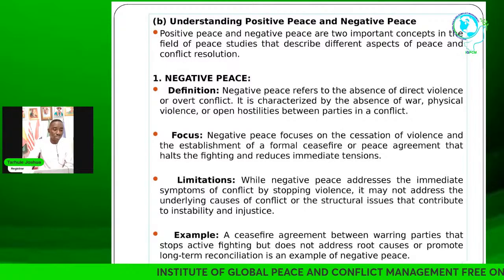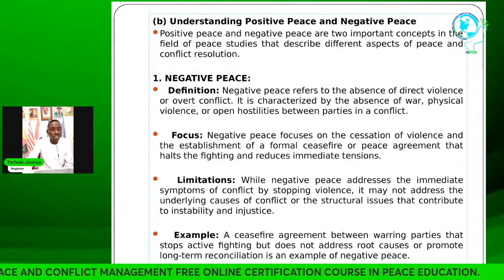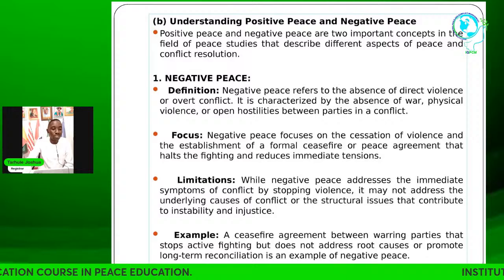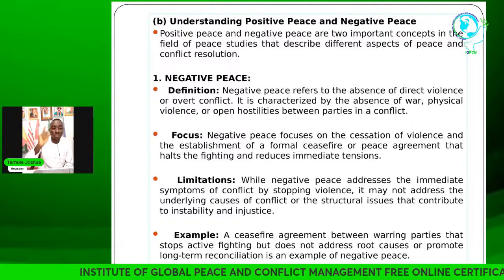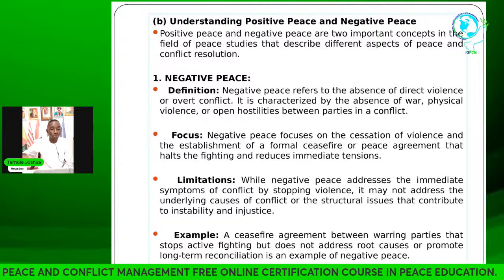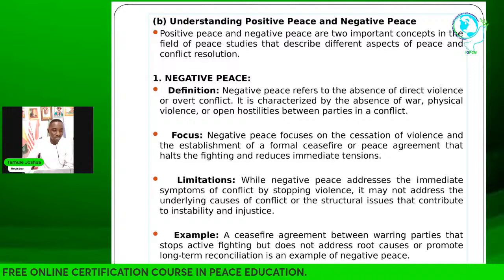For instance, maybe there is a protest that is ongoing, and the protest is about turning into a violent protest, right? And the government wants to see that this protest does not destroy properties. And then the government will decide, okay, let's use the police to disperse the protesters, for now. They will go and disperse the protesters. That's fine. But you have not resolved the conflict yet. You have just been able to disperse the protesters, they will go home, but the reason why they were protesting has not been addressed. Do you understand?